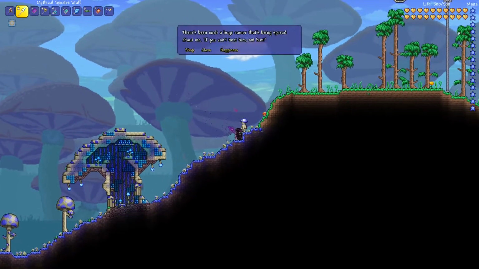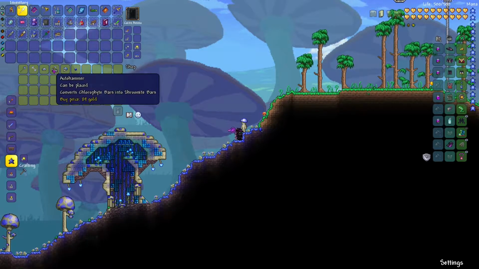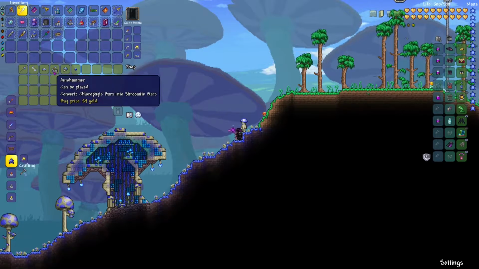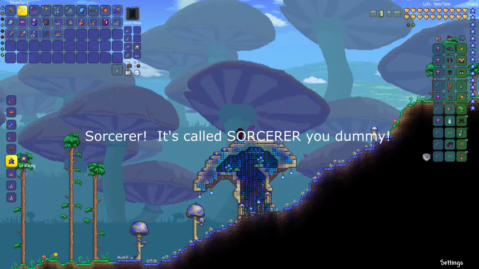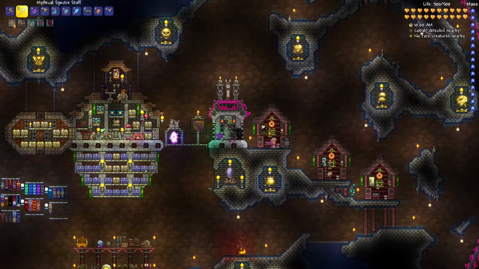So we got the mushroom biome, we got our lovely truffle here. We can actually get an auto hammer. I might get this actually. Maybe I'll just wait for now, because I'm not sure that we need it at this moment since we're setting up. So anyway, the truffle moved in, and shortly after that, the princess did.